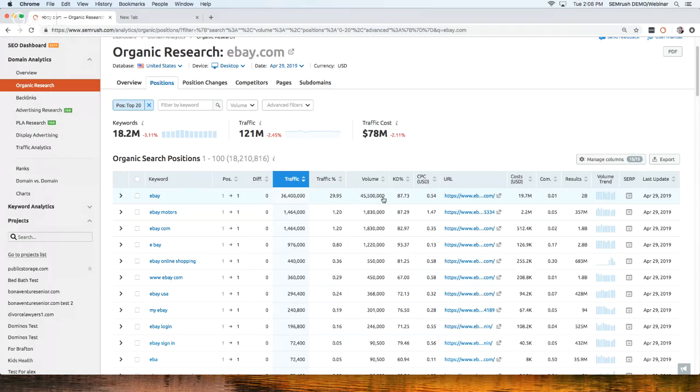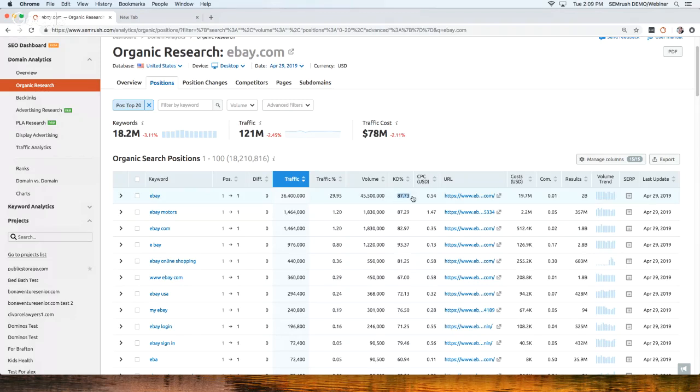Volume, we went over this already, but it's just the search volume per month on the national level. Keep in mind, these are national results, so national volume, national rankings. That's a monthly number as well. We do have an ability to go local, and we're going to jump into those local tools. So just email me directly if you're a local business, just so I know to focus on that a little bit more. We do have those tools available.